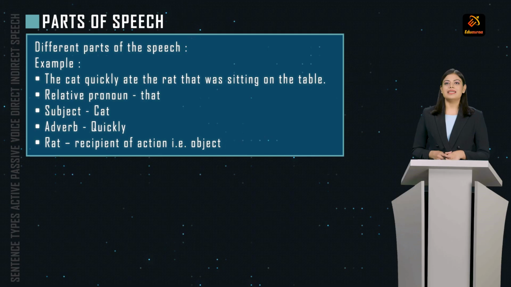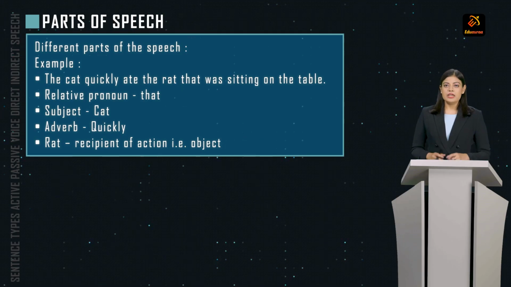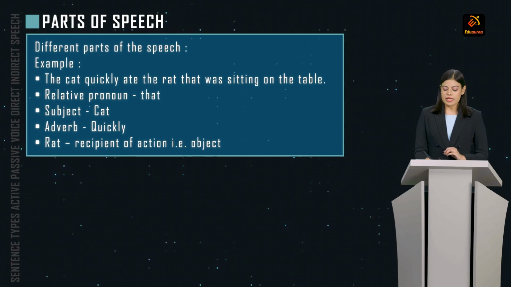Now what is the word that doing? So let's stop here and let's say I put a full stop after the word rat. The minute I put a full stop after rat, I'm trying to tell you that that is one sentence. Is that a sentence? Is it making perfect sense? It is. The cat quickly ate the rat. That sentence makes absolute sense.